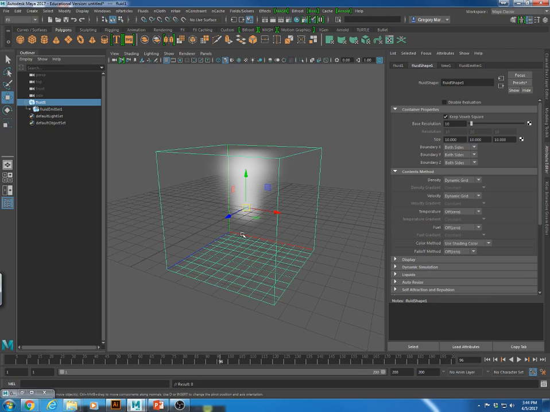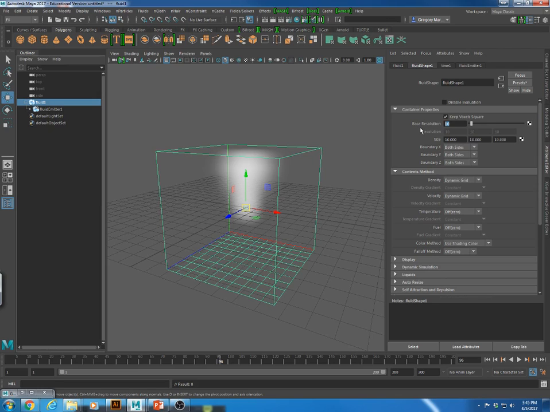So this is using a voxel based system. You know what a pixel is? A pixel is a bunch of points on a 2D surface, like a JPEG or some sort of image. So a voxel is a volume pixel, that's the way I like to think of it. It's a pixel in 3D. Each of these little squares sort of represents a cube of space inside of this volume. That's why we're seeing this look a little blocky, because right now it's just a 10 by 10 by 10 box.